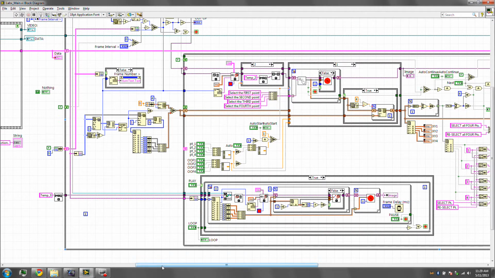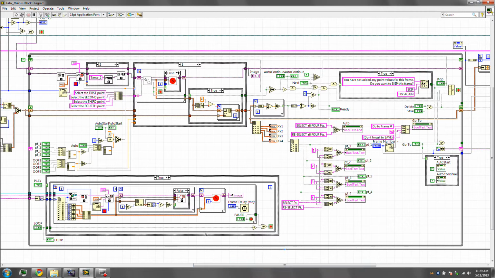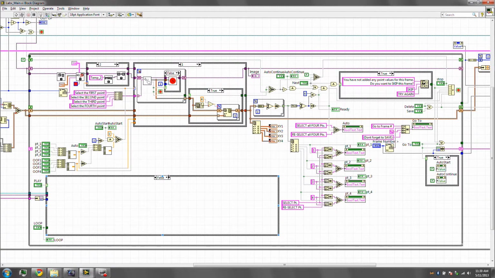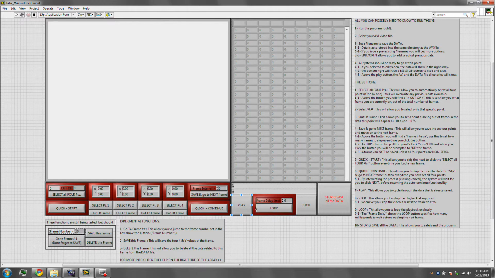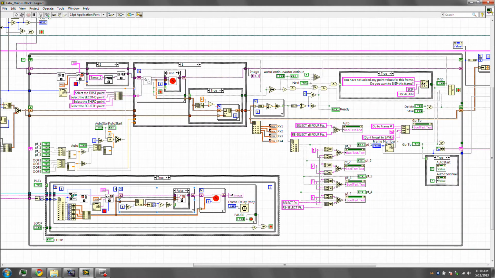So that's it for the pre-work here. Then we enter into the actual main code, and that's this highlighted right here. So this is the big while loop that does everything. This bottom part of it, this true or false here, where the false is literally empty, is responsible for the playback. And what the playback does is it lets you play through the points, right? So that's what this big play and stop button lets you do: play through the points that you've already saved. And you can loop it so that it keeps going through them. It doesn't stop when it gets to the end. And finally, a frame delay, which basically slows it down and speeds it up. That's all it does. It's pretty simple.